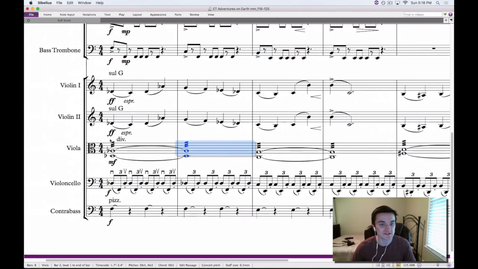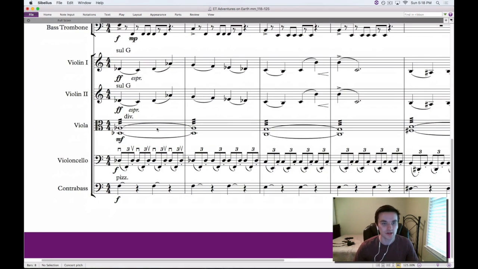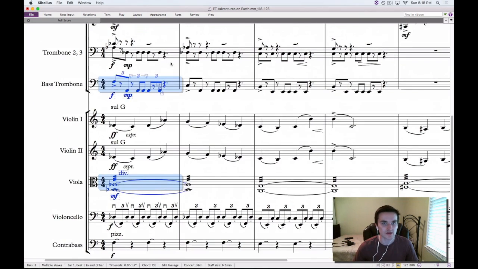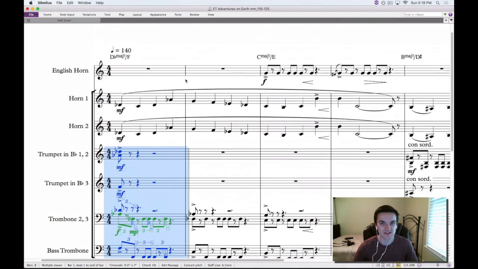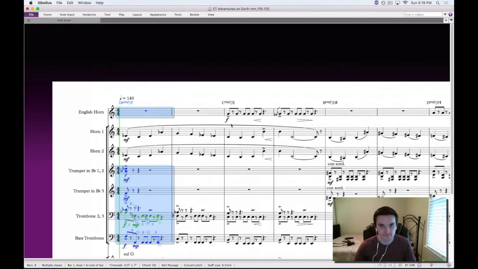Right, and he writes divisi here, right? Div. is an abbreviation for divisi, meaning that he doesn't want them to play double stops where they're using 2 strings to play that. He wants to split the viola section in 2 halves and have half of them play the upper note, the other half playing the lower note. So we'll go ahead and play that in combination with this other accompaniment that we have going here, and you'll see that it really adds a nice pad underneath.